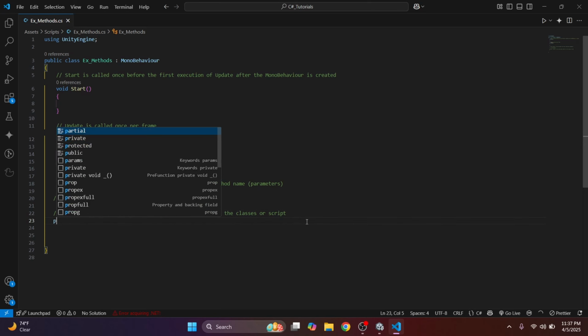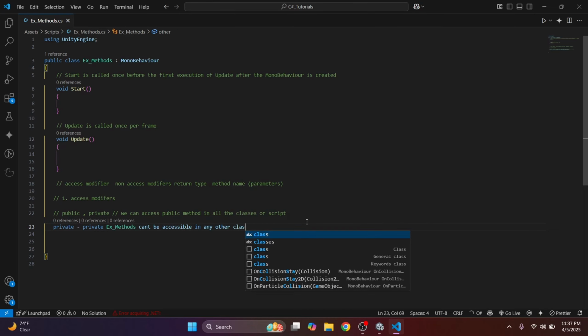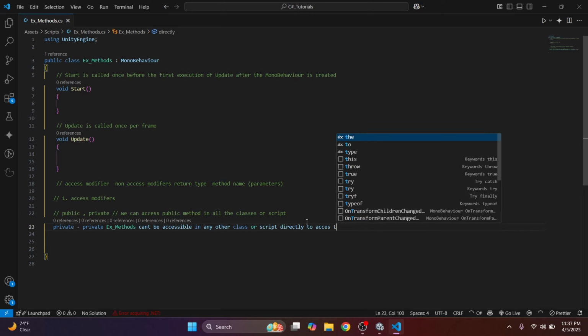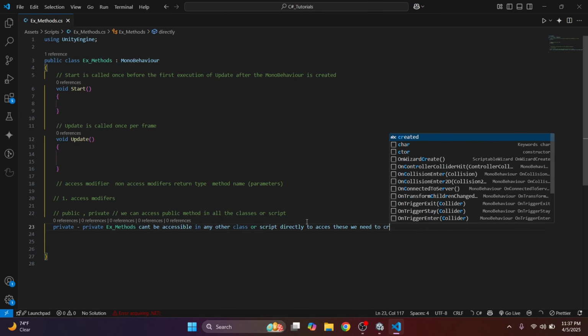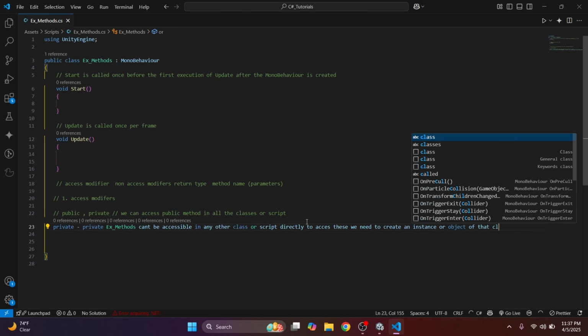And a private method can't be accessed directly in any other class or script. To access it, we need to create an instance or object of that class.